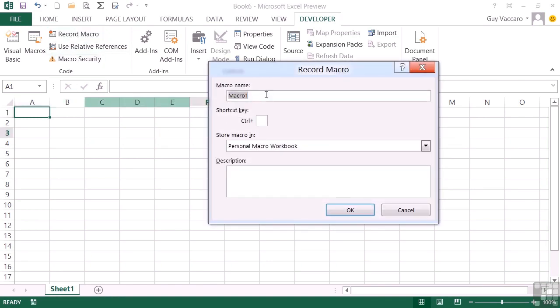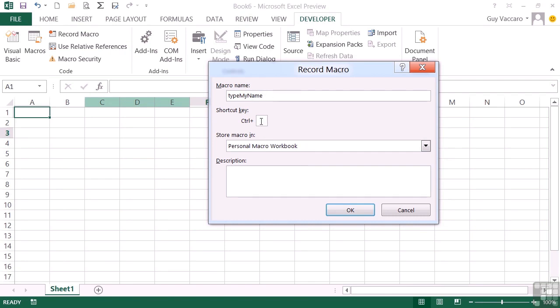Now the first thing is to give your macro a name. Now macro names cannot contain spaces. If we were to type a space in there, it would reject the name. So we tend to use camel case when creating macro names. So I want this one to type my own name. So I'm going to call it typeMyName. And you can see there it's called camel case because it starts lowercase and then has an uppercase letter for each new word. So like little lumps, like a camel.